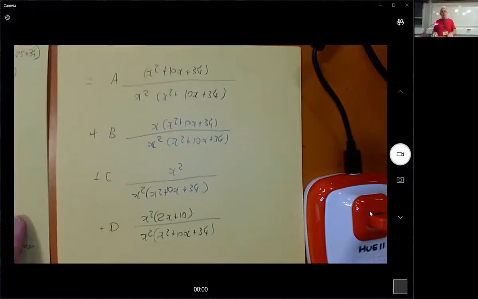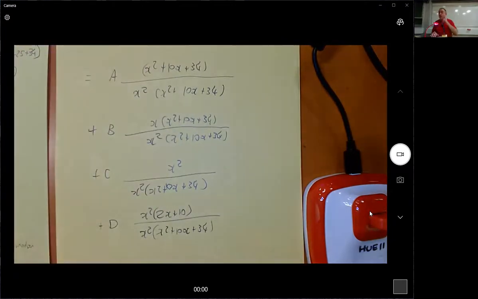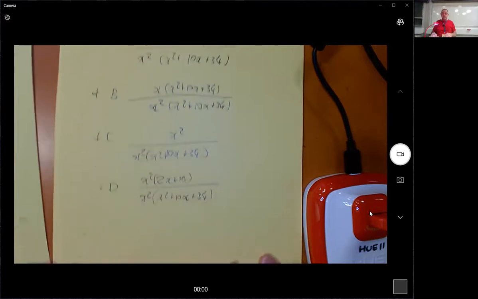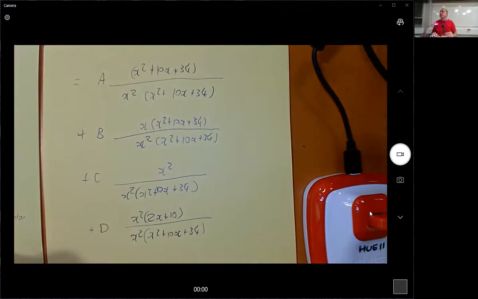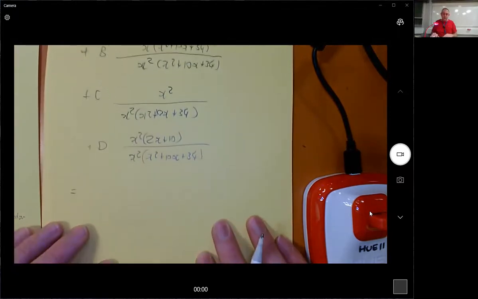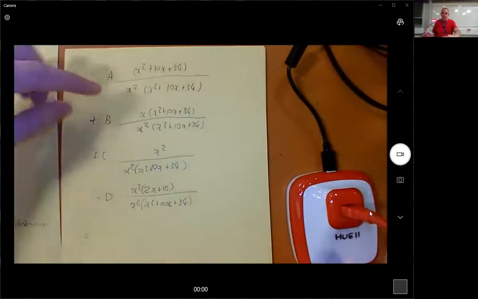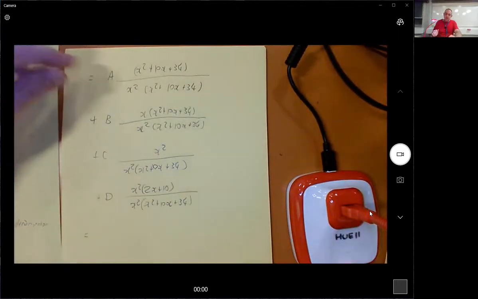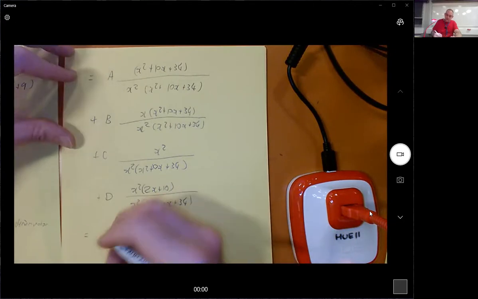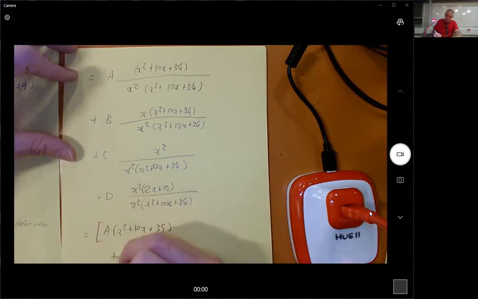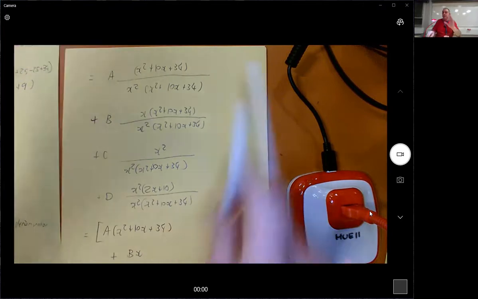And now all these have the same denominator, so I can add them together to make one big fraction. I don't feel like writing that denominator down, but I'll be fine. So let's see if I can skip some of the working. Do I really want to do that? No, I won't. I'll skip the working in the next example. Right, that bit I can skip.